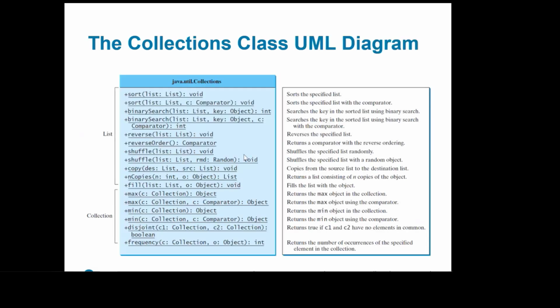This is a Collections class we saw a little bit in the last class. So that was the main class. Now here we have the java.util.Collections class, where we can sort and we can binary search. If we take a list of numbers, let's say from 1 to 10, and we use binarySearch, passing the list and the key, then it will search and give us the index.